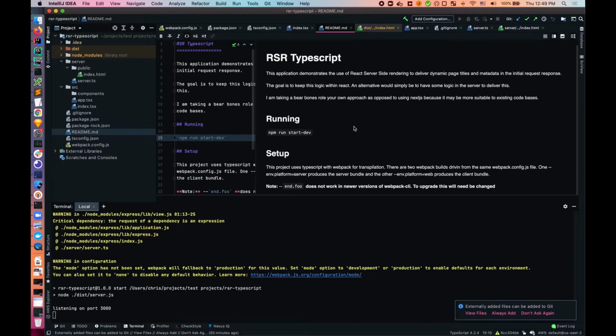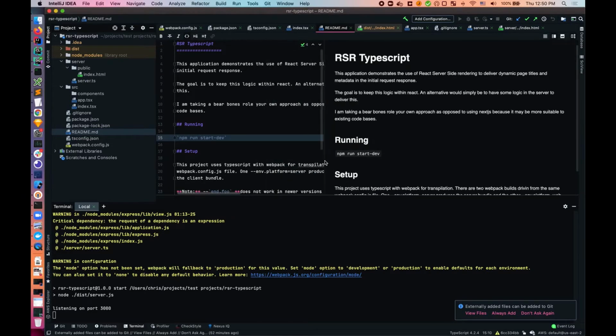I'm trying to keep this all very simple and bare bones, to learn, and also so that this approach can be applicable to existing legacy projects that might be hard to convert to something like Next.js. A quick tour of the application in its current state. I think you'll notice pretty quickly that we're not quite done yet.